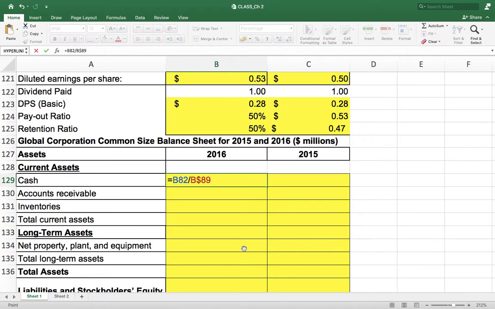That I want because all our other items like receivable, inventory, total current, long-term asset, property, plant, total asset, everything is in the same column. So I need not freeze the column. I only need to freeze the row. So I have done that. Enter.